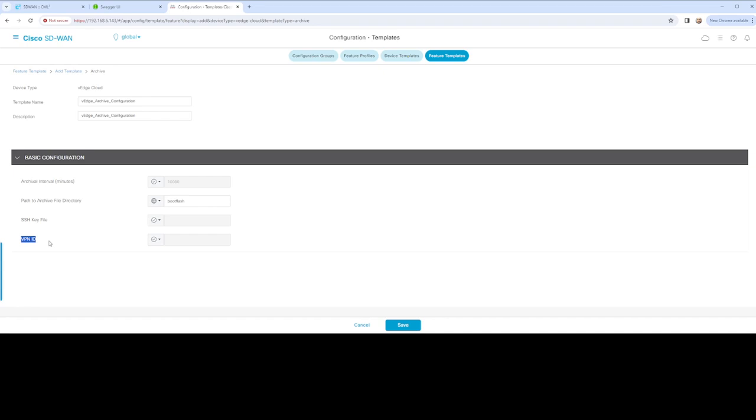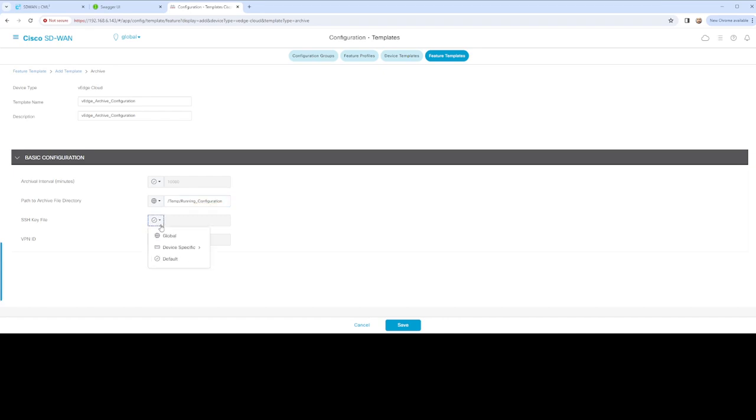That may be how you export the archive configuration. Path to archive file directory. So it could be, let's say, maybe temp, and then running configuration, something like that. I guess it would be something like that.